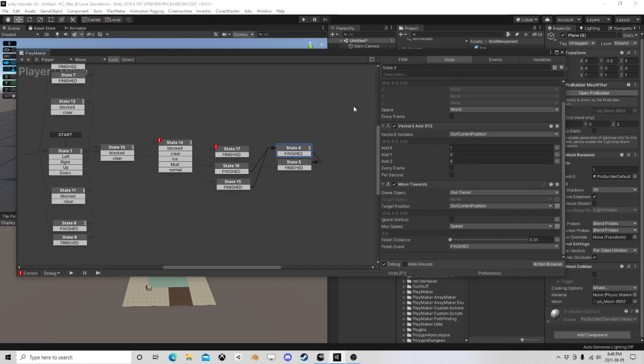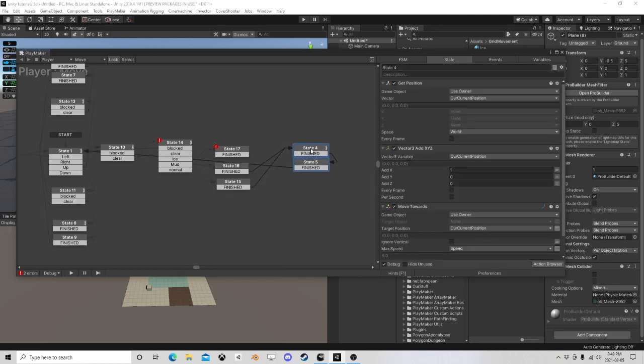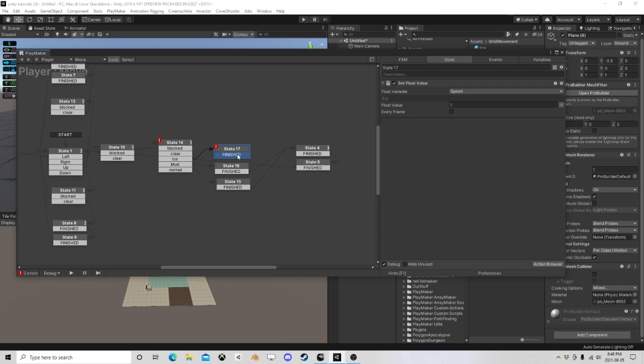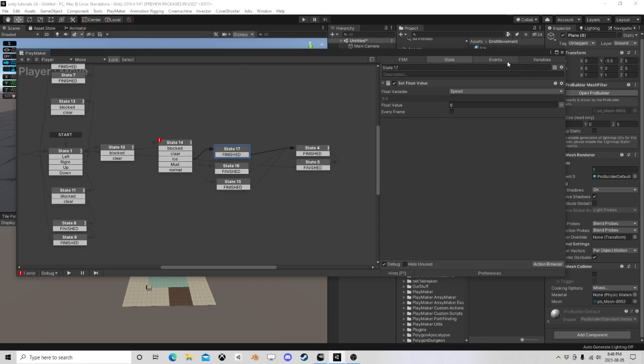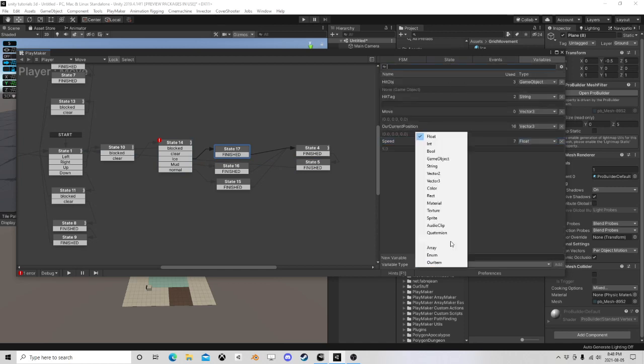We could ray cast, and we could just move to that direction. We could do that, but I think it would almost be easier to say, let's go six. We're going to speed up, right? And we're going to go back. Now I'm going to intervene with this thing before it goes back, or as it's going back, right? And the way we're going to do that is with a variable. We'll use a bool.